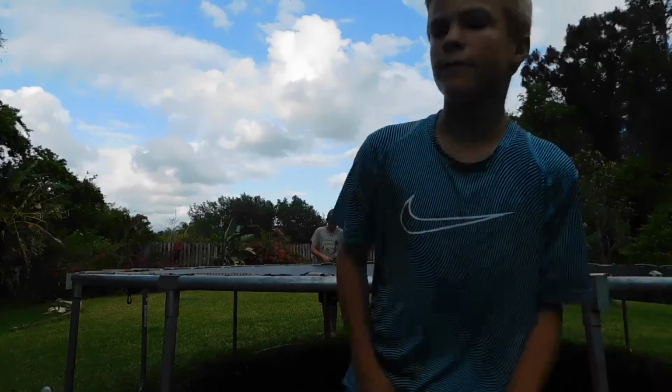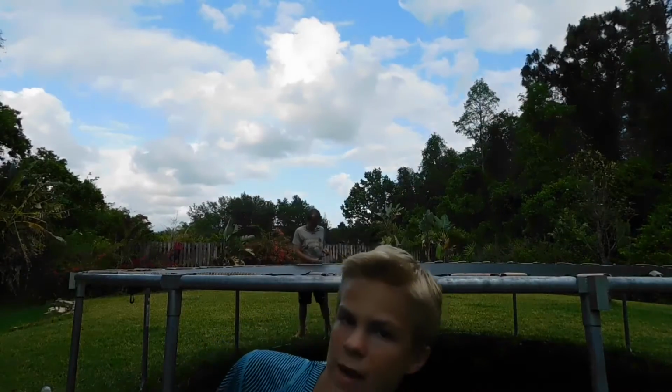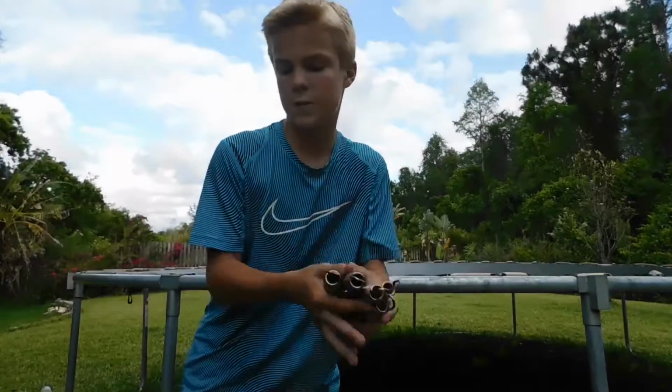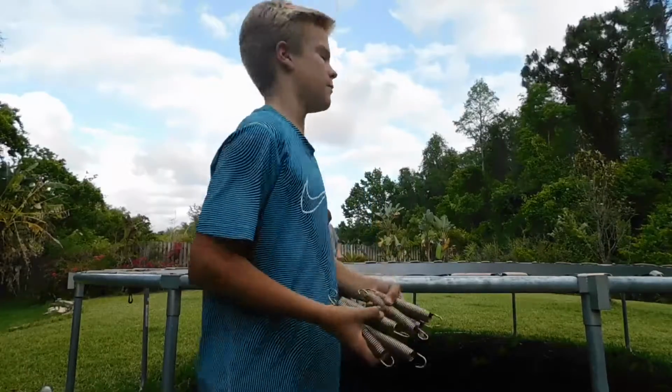Alright guys, so when you do this, you have one extra spring left over, because there's one spot where you're not actually crossing. So we got all these springs, we actually have like 10 more. We might do something with them, to connect them somewhere to make it more bouncy.